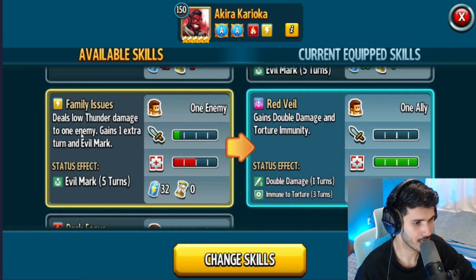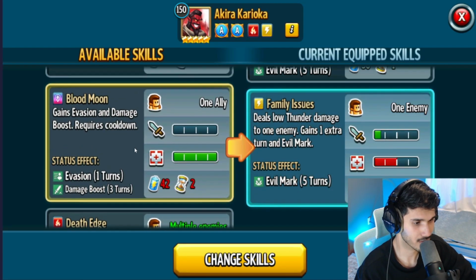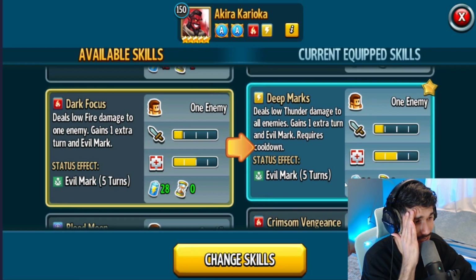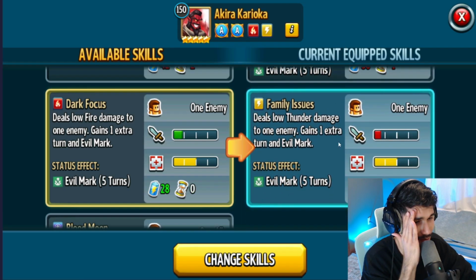It's all right. We have a low thunder damage, gains 1 extra turn. Oh yeah, and evil mark. Heck yeah. All right, sick. Let's do it. This one also. Wait, can this monster... he can infinitely attack. Oh my gosh, he can infinitely attack, ladies and gentlemen. Oh my goodness, no way.